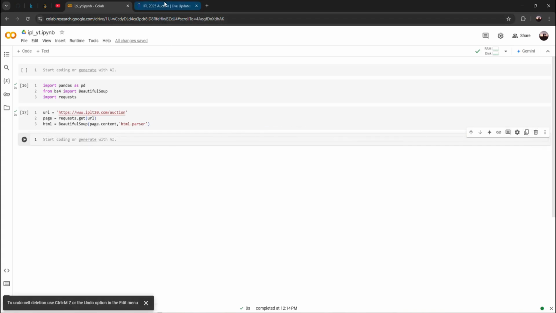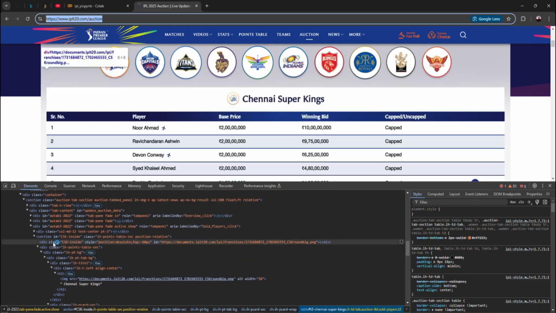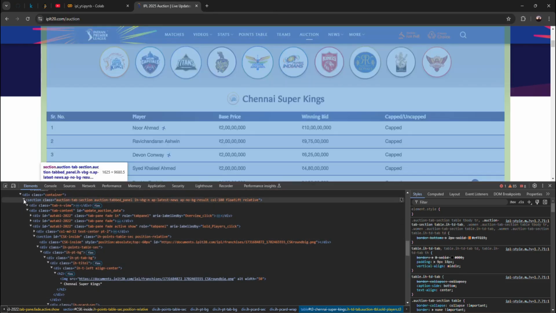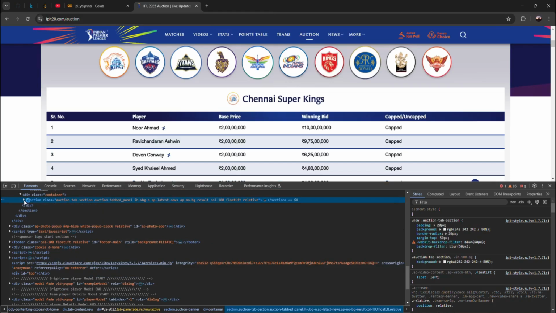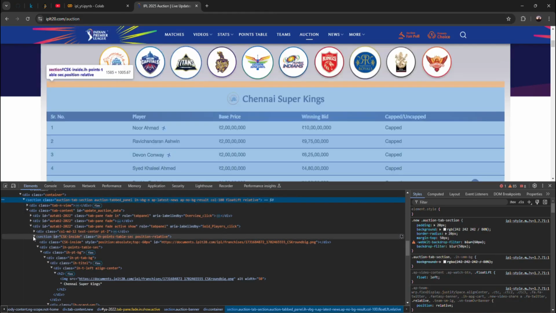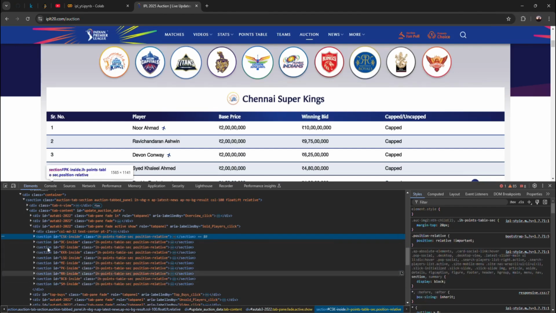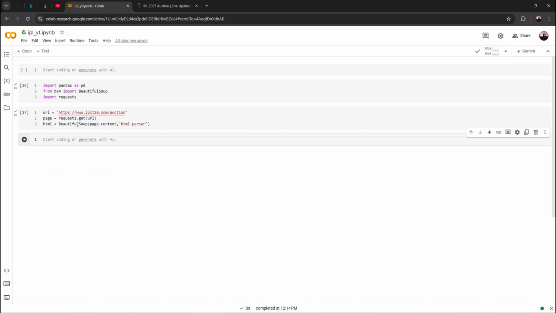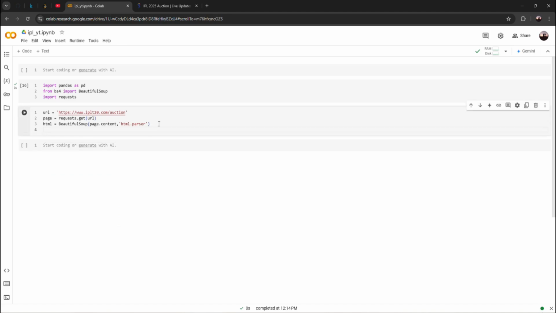From the page source, as I said, we need to subject every section. We have 10 sections here, and we need to subject every one of them. For that, let me use find all. HTML dot find all is a function from BeautifulSoup.